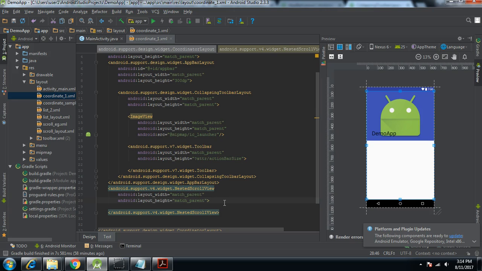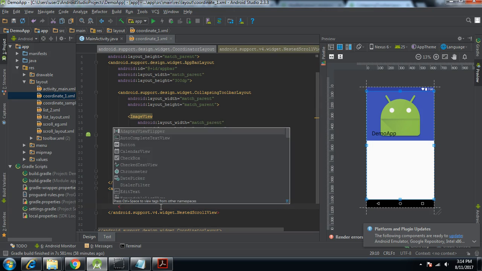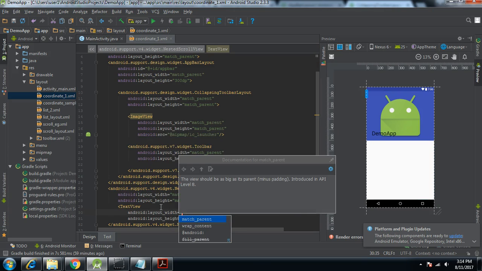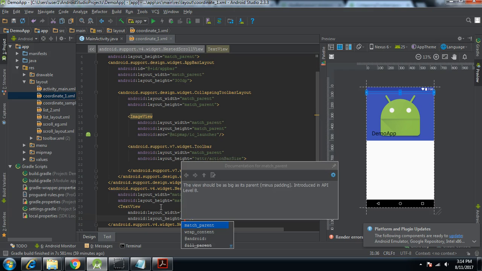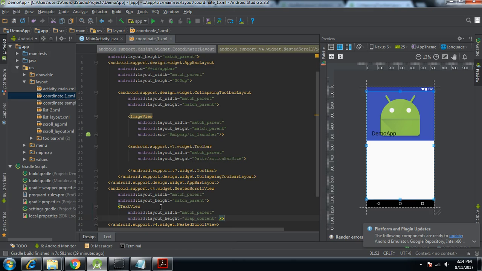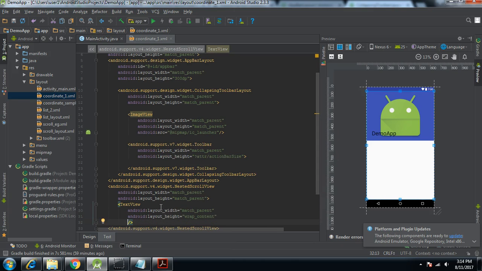So inside this nested scroll view, we need to add some content. To add some content here, we can just add a text view with width as match parent and height as wrap content, and we can just use text.